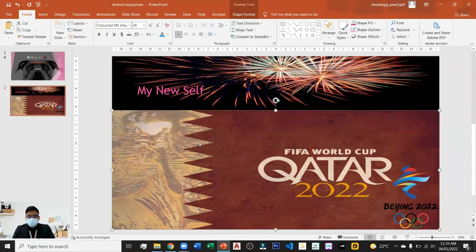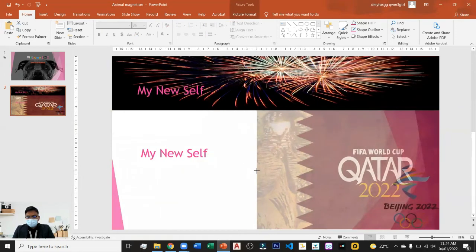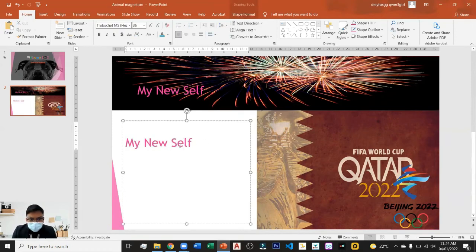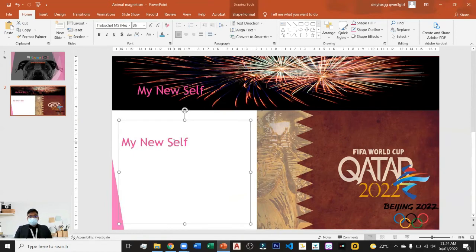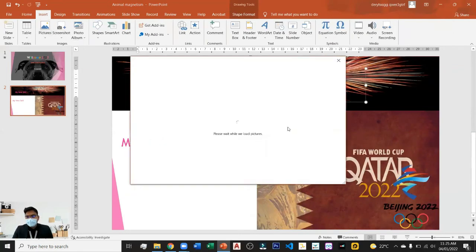Right click, copy, and paste it here. So what are we talking about, our new self? I think it's better to remove this one now. There we go, because I can see my text. So, New Year's resolution. When we're talking about New Year's resolution, it is the thing that you want to change for the better. Okay, for the better, not for the worse, for yourself. So my new self. This is my title.